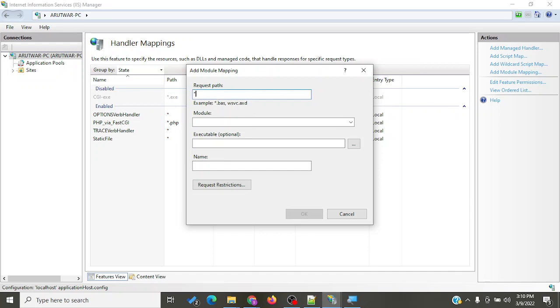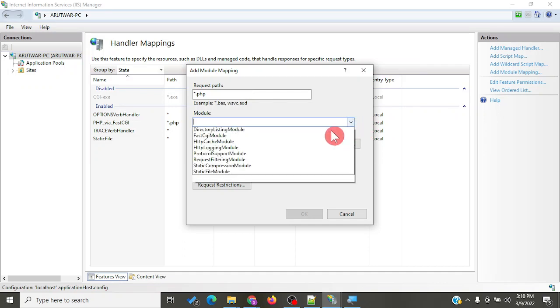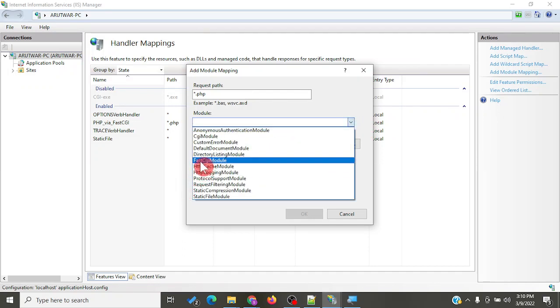Over here you can enter star.php. That means I want to execute all .php files using this setting. Whatever .php file the client requests from the IIS server, will get executed with these settings. So star.php, then module. Over here select FastCGI module.